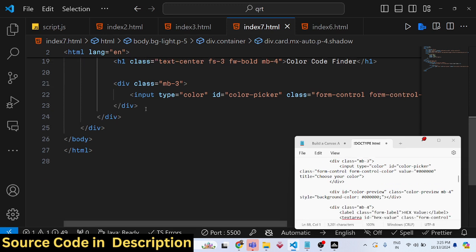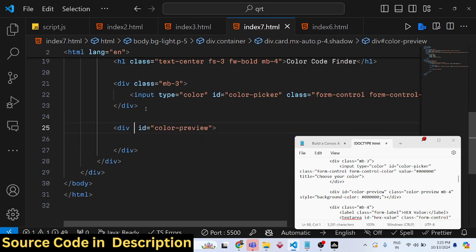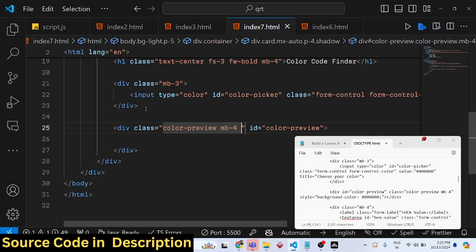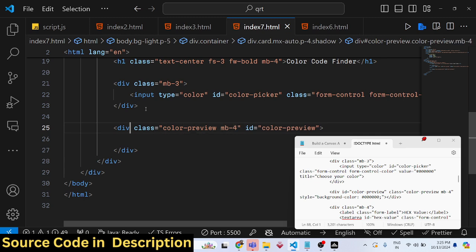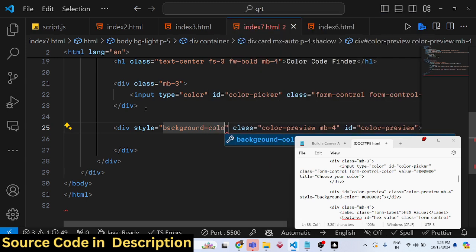After that, we will also show a live preview of the color selected by the user. For that, we'll give it a class of color preview, margin bottom 4, and we'll give it a background color of black by default.